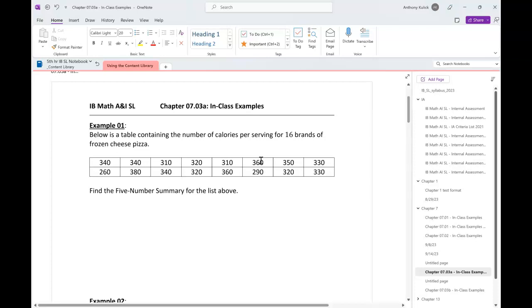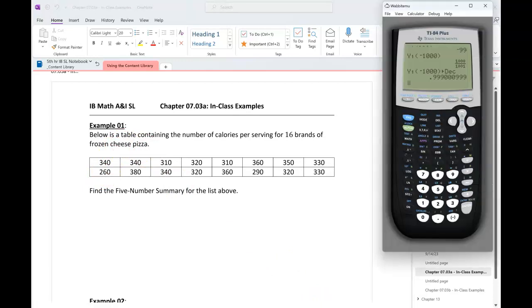Excellent. So, should we do this by hand? I wouldn't. What am I going to do? I'm going to do it on my calculator. Why don't you take out your calculator and we'll follow along and do this together, because we haven't done this on the calculator yet to see how to do this. If you have your calculator with you, I invite you to take that out. If you are missing a calculator and you'd like to follow along, I have several backups that you're welcome to use.